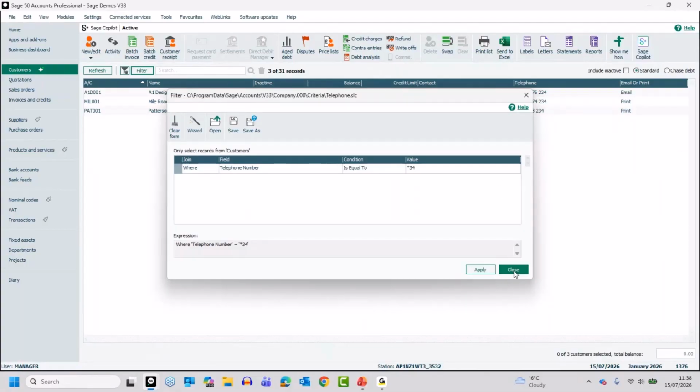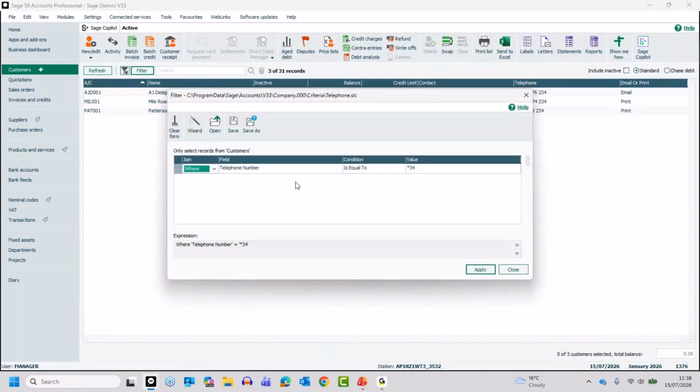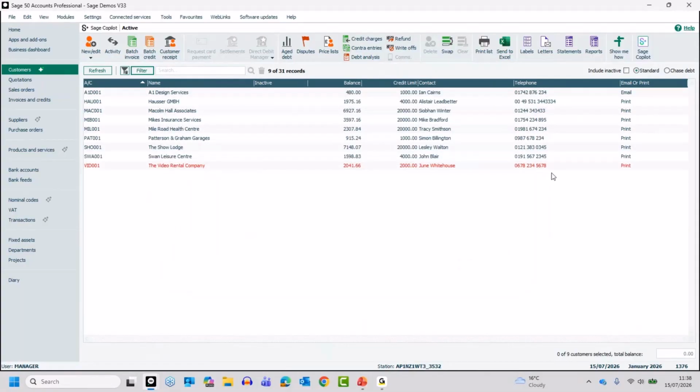So if I just apply that clause, you can see, yeah, these have got 34 on the end, but we've got fewer records than before. If I change that to put the asterisk on the end as well, so we're now looking for anything with 34 essentially in it. So you're quite right, Simon. There's more than one way to crack the same nut, as it were. So if we just apply that one, again, we're back to looking for the same sort of thing.